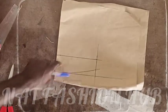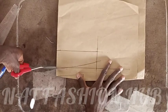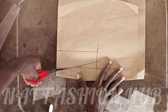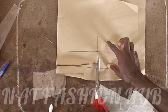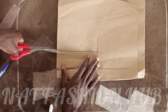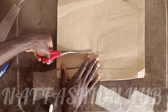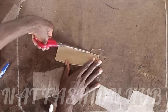Don't see this, the neck we have for this baby. So simply go ahead and cut this out. Cut a little bit away from the half, okay? And here we also cut away, leaving about a half-inch allowance for the seam. So I'm cutting a little bit away from the line, okay?